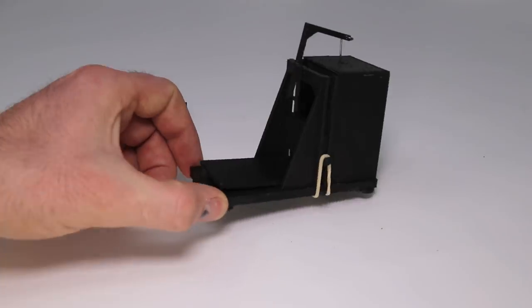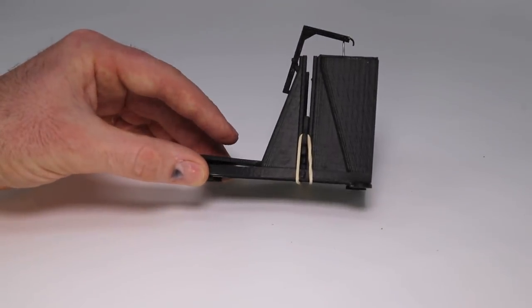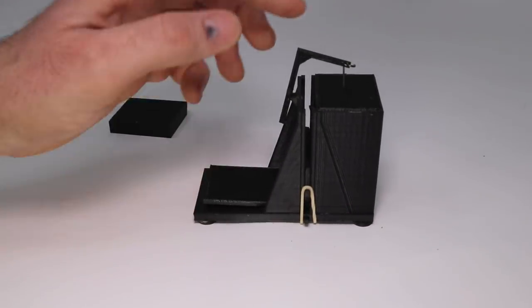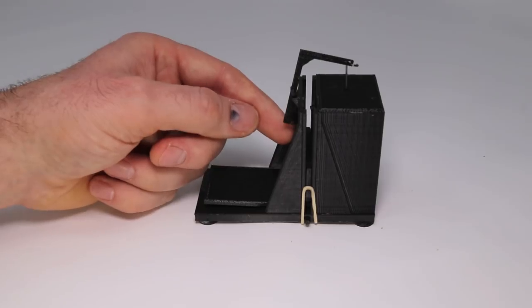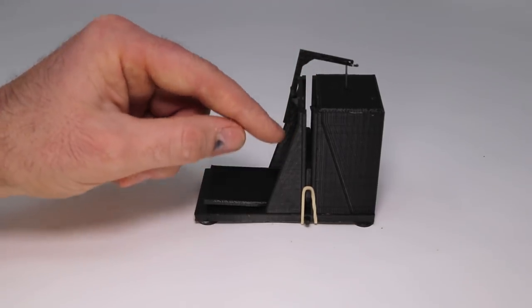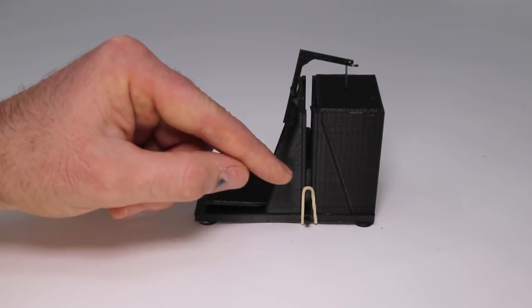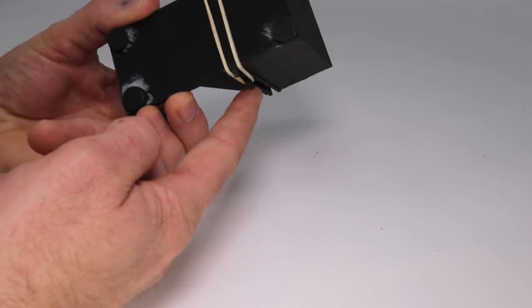It's kind of hard to show with the black color, but we have a plastic body here. A trigger pad that's hinged on front and goes up and down. That's attached through this wire to this lever on top. On the bottom of the lever is a hook that hooks into the blade. The blade sits in this groove and goes up and down. And on either side of the blade are knobs. You attach rubber bands on either side, just like this. It hooks around, goes like that into the other side.